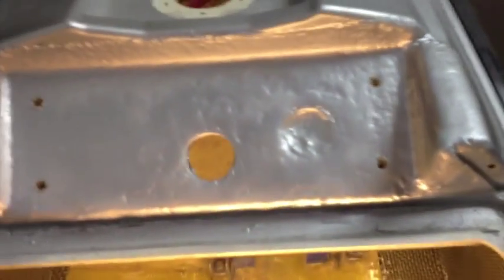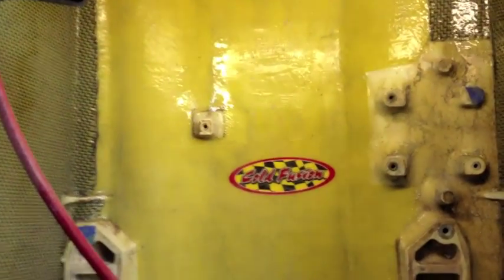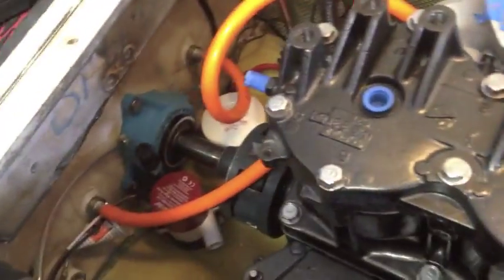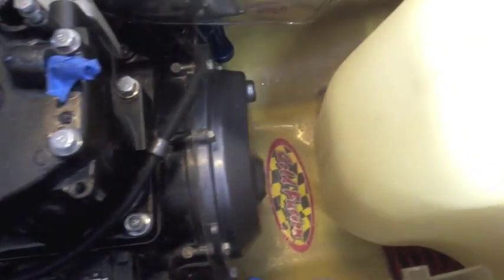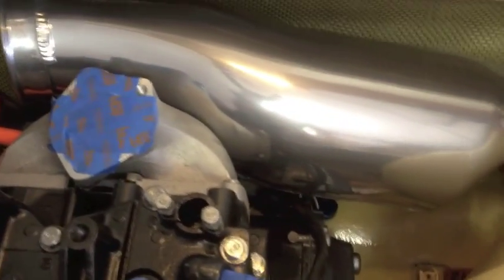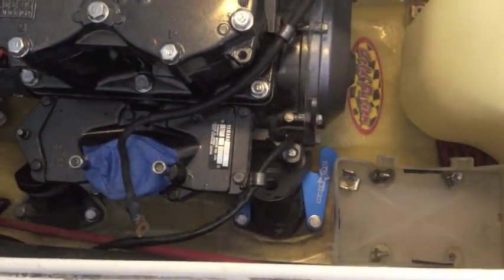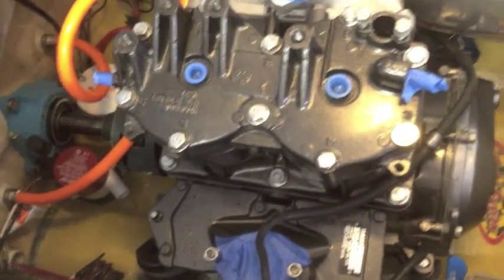So basically the whole improvements and reinforcements are complete. I've got Kevlar on the top and bottom of where the pole mount goes, Kevlar on the floor underneath the engine bed, and the sides are a carbon Kevlar combination. Here's the mostly completed project — obviously I've still got some plumbing and electrical to do in the engine bay. You can see how the battery box covers the seam, the fuel tank covers the seam on the front side, and the exhaust covers the seam there too. To the rear I don't have the e-box in yet, but that'll fill most of this cavity. Hopefully the video helped — appreciate you watching and good luck with your project.